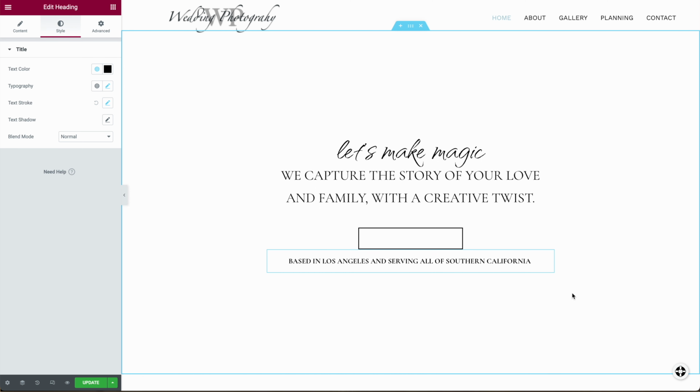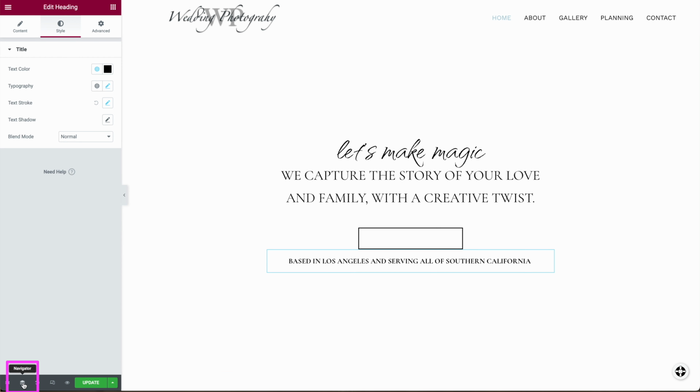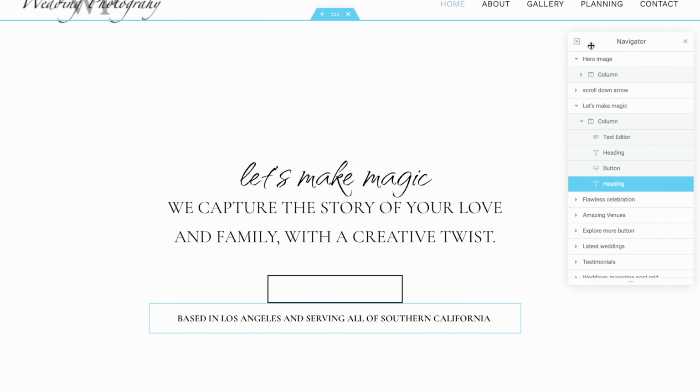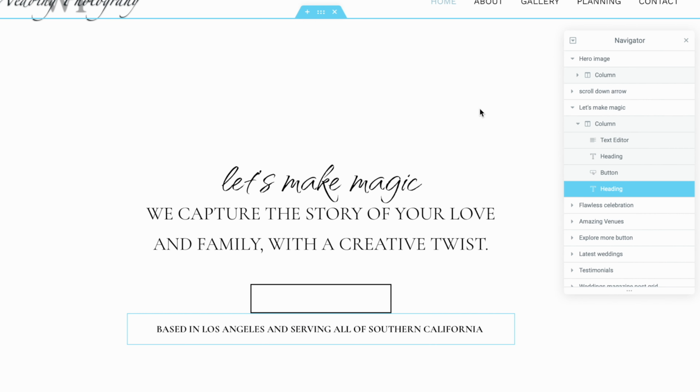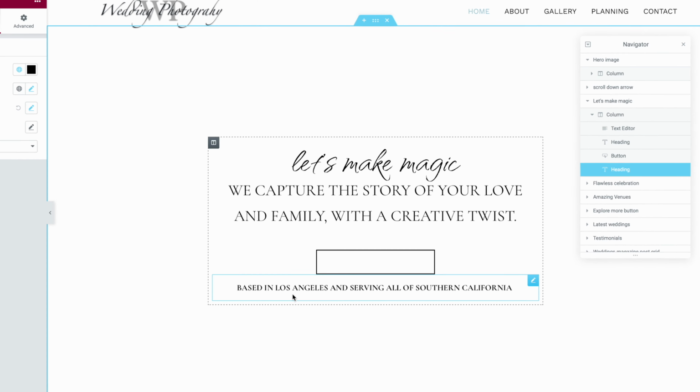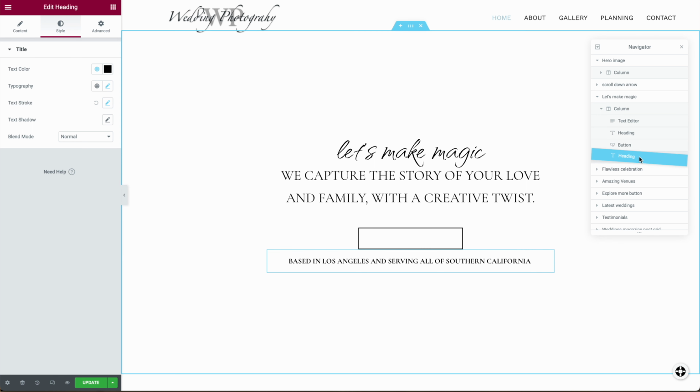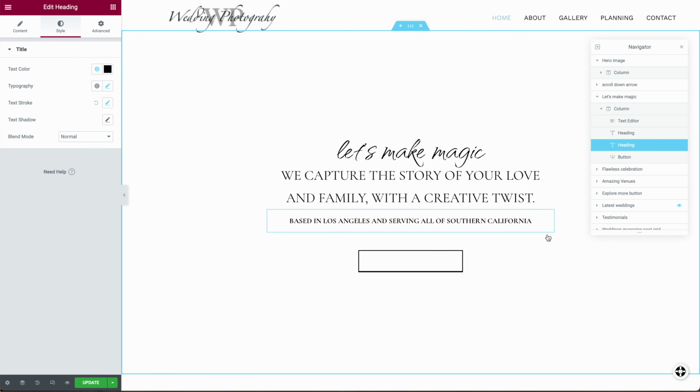Okay, so here I'm having a little bit of trouble moving this item around. You should be able to click on the pencil and drag it around. But one of the things we can do is go over here to the navigator. Here, we're seeing an outline of all the different sections and items on our page. It's already highlighted the one that we have highlighted here, and we can just drag this and move it up above the button. That's another way of moving things and seeing the layout of our page.